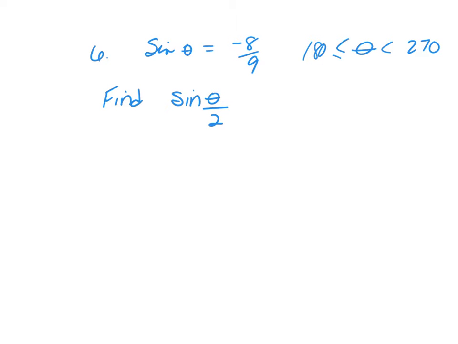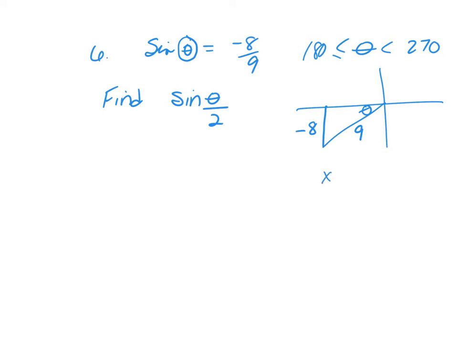Okay, so first of all, theta is in the third quadrant. So we're going to draw it here, like we always have done. Sine of theta is opposite over hypotenuse. And we need to find the other side, the cosine. So we have to find the adjacent.